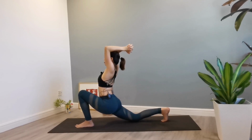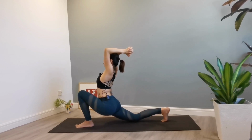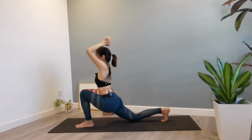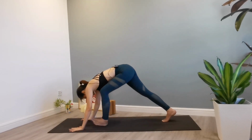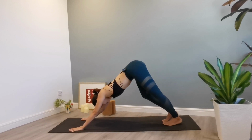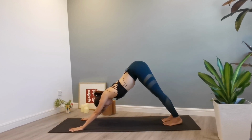Breathing in. Connect both feet towards the thigh bone, towards the hip socket. Exhale and surrender the hip forward. Release both hands down. Inhaling. Pick up the back knee up, and back into downward facing dog. Exhale. Breathing out.